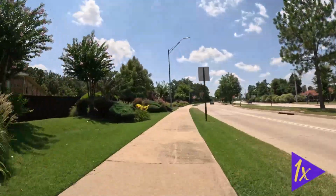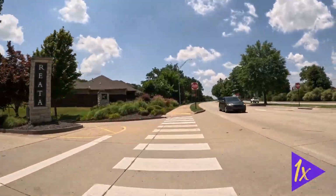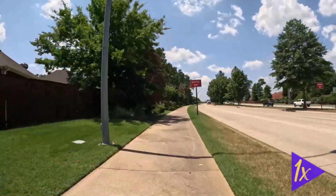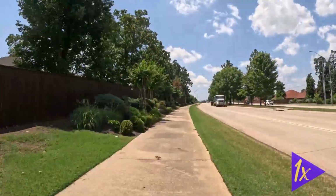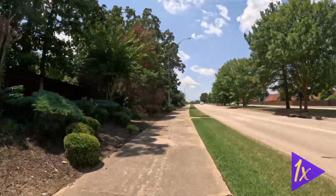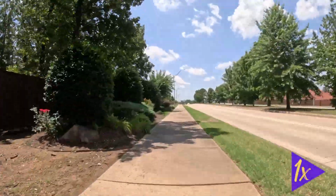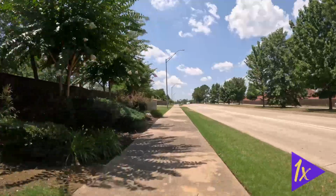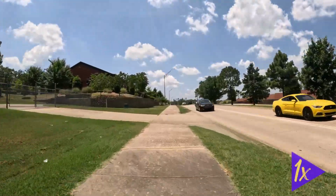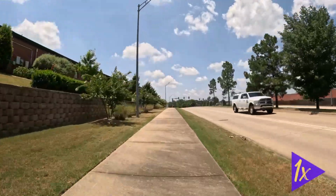So as you can see, it's an especially busy day on Massard. We've seen probably 10 or 12 cars already, so this is one reason I'm really opposed to widening this roadway in the future, because it doesn't have a lot of traffic, by the way. Most recent count showed it has about 7,200 cars a day, which really isn't enough for a 4-lane highway, which is what they've turned it into here. And then when we get up to the 2-lane stretch, that's the actual part that they want to widen.